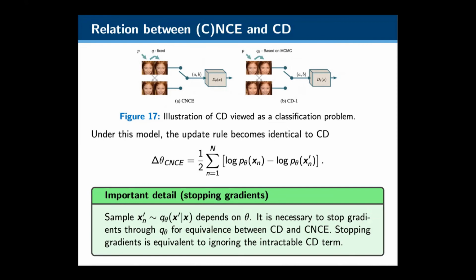Could you still do an online update of the generative model such that you keep this discrimination task hard, which you said in the beginning, that if you have a better generative model that makes this more difficult, then you get better gradient information and then you can train faster? Is there a reason to fix it in the beginning and not optimize that together with the discriminative model? Right. So in a sense, contrastive divergence does what you said because of this half factor here.